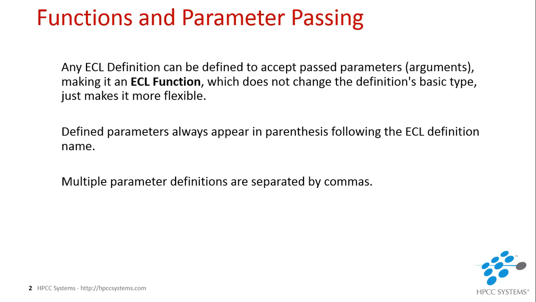First, any ECL definition can be defined to accept passed parameters or arguments, making it an ECL function. This does not change the definition's basic type, it just makes it more flexible. Now the defined parameters always appear in parentheses following the ECL definition name. Multiple parameter definitions are separated by commas.